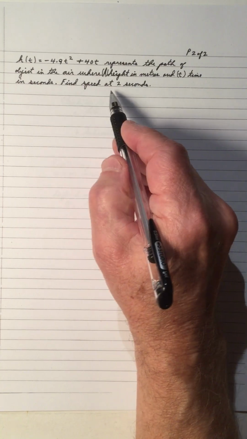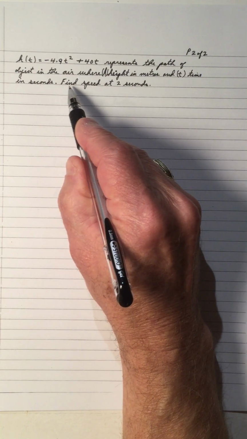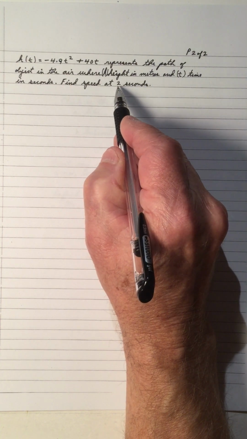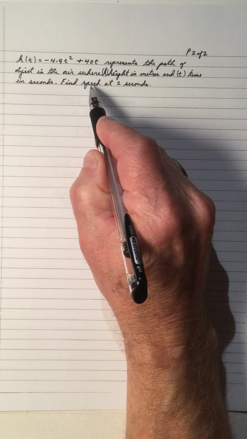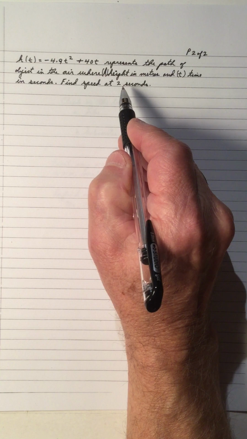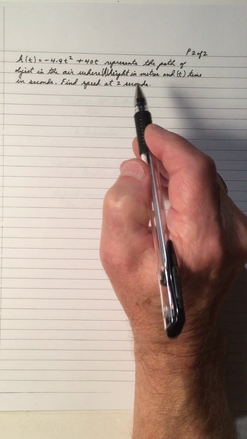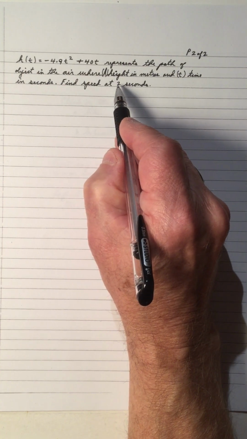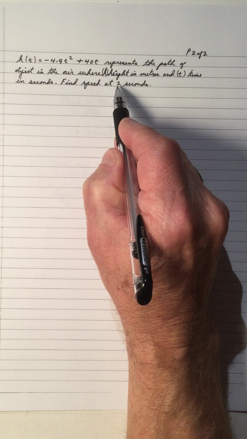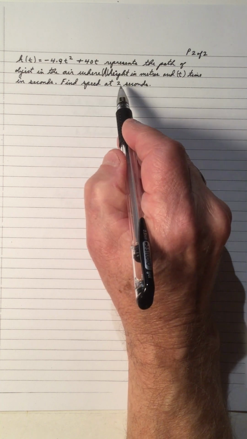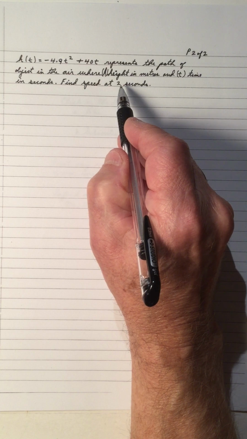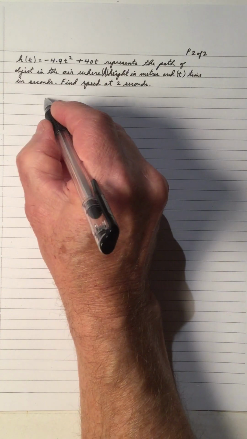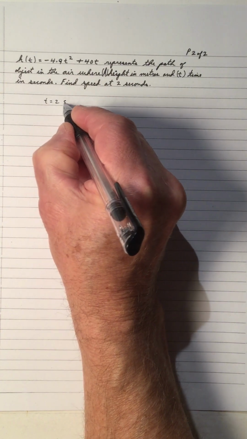So the speed is the rate, and because they have 2 seconds, is this speed average, or is it instantaneous? Because it's at one time, the speed is the instantaneous rate of change. Again, if I had the speed from 0 to 2 seconds, it would be the average. But because it's at just 2 seconds, it's the instantaneous rate of change, which is the slope of the tangent at 2 seconds.